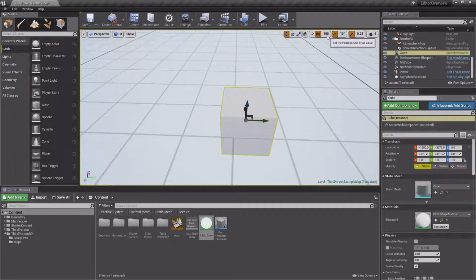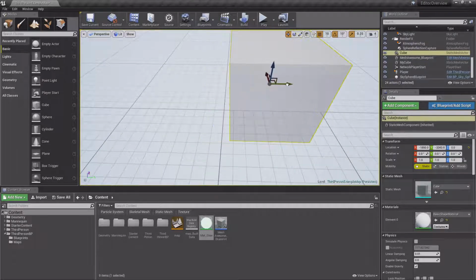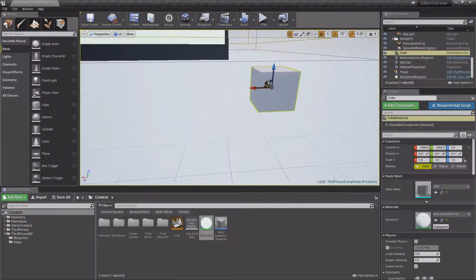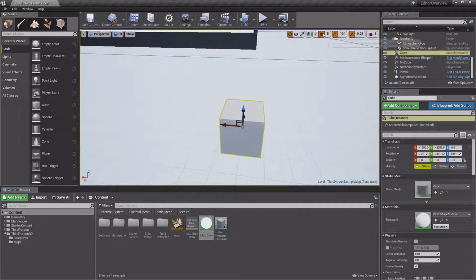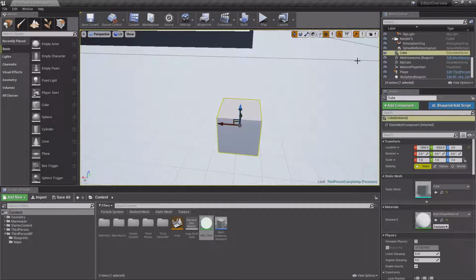Well, my snapping's set to 100, and my grid, as you can see, is set to 100. But my X and the Y aren't multiples of 100. It's kind of off. Let me change my snapping to something like 10. Now my grid will get smaller, and now you can see it moves in increments of 10. Maybe set to increments of 5, and the grid will adjust accordingly to whatever you've set it up as. And these are adjustable inside of the editor preferences. This is for toggling on and off the translate snapping, so you can see now it will not snap. We have the same options here for our rotational snapping and degrees, and our scaling snapping and the units for scale snap. Lastly, we have the ability to change the speed at which our camera moves.